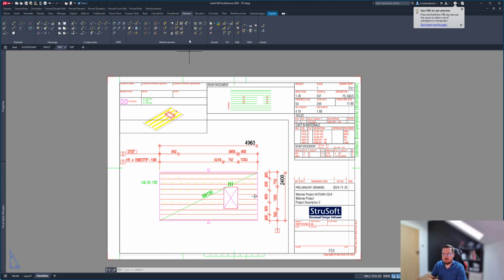And yeah, that's it. That's how you can do that. You can draw in bars, you can draw in meshes, you can draw bent bars and whatnot. So a multitude of options for you to choose from in terms of how to create and edit linked elements as well.